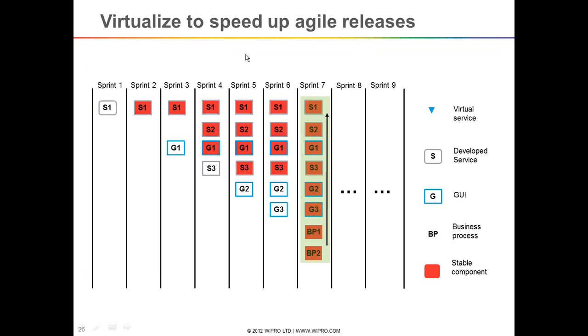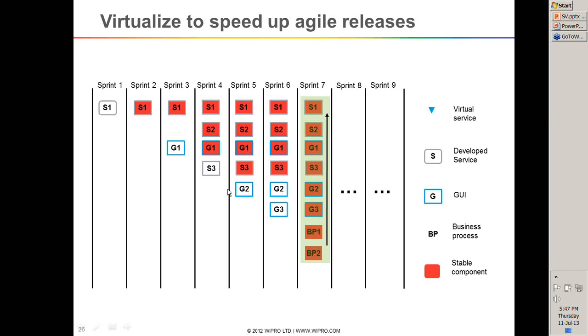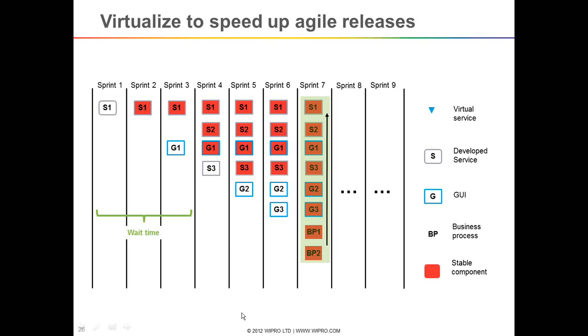So you have seen sprint 1, 2, 3, 4, 5, 6, 7, and if you look at the empty boxes without color, you can see there's a developed service there. Now, let's assume that this is how, in a typical Agile model, you have sprints coming out at various speeds. Now, what do you do? There's a wait time in the first, second, and third sprint, and if you have to cut that wait time down, you will have to virtualize. Now, when this particular enterprise application gets virtualized, how does it look?